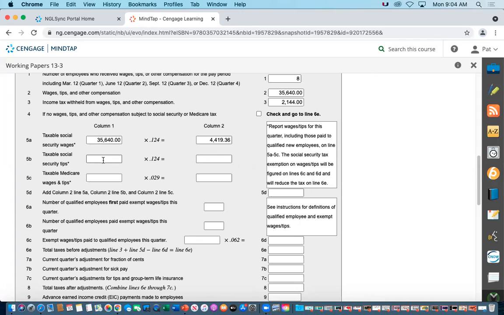We don't have any tips that we need to tax, so we're not worrying about it. So now we put Medicare wages. It's the same thing. There is no tax base for Medicare. We're paying the full amount. Again, why isn't it 0.0145? Because we need to match it. We add those two up, what we took out of the employee's check and what we owe, and you come up with $1,033.56. This is employee and employer tax, Social Security, employee and employer Medicare.